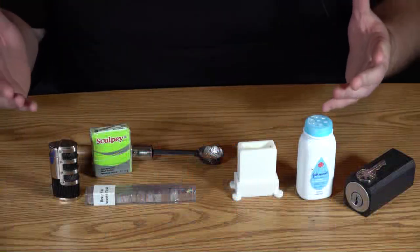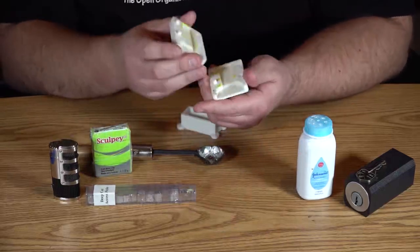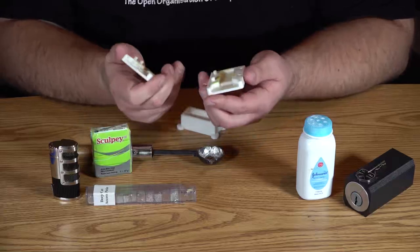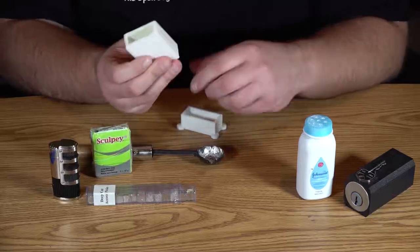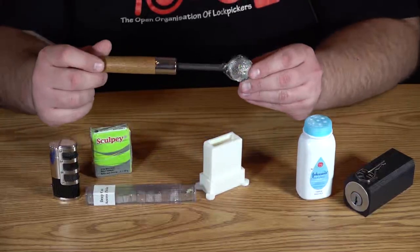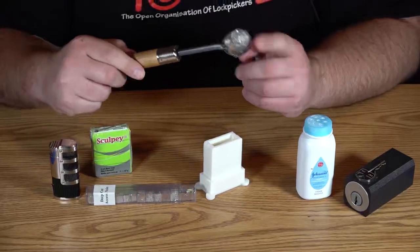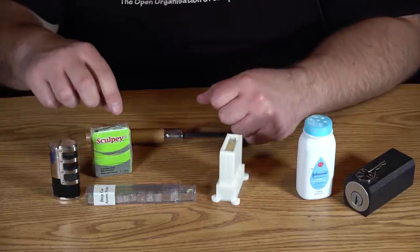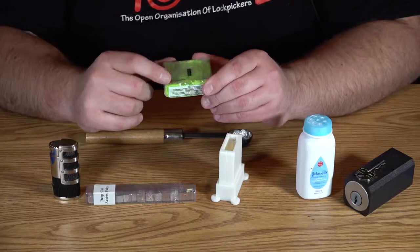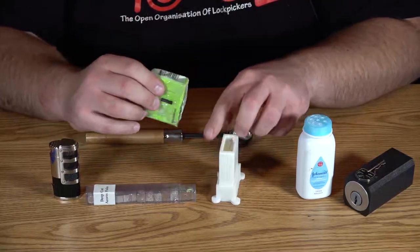I'm going to go over what's on the table. First, the clamshell — this is what we use to mold the key. It's 3D printed, freely available on Thingiverse. We have the main clamshell sitting on the base, which is so you don't have to hold it while pouring molten metal. Next is the ladle — a lead casting ladle for about $10. We also have Sculpey sculpting clay — a few bucks on Amazon, pre-split into four bars, and one bar exactly fills this mold.